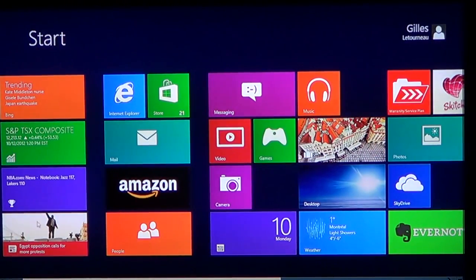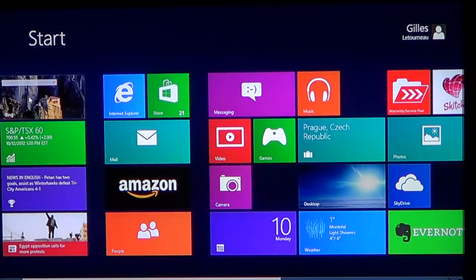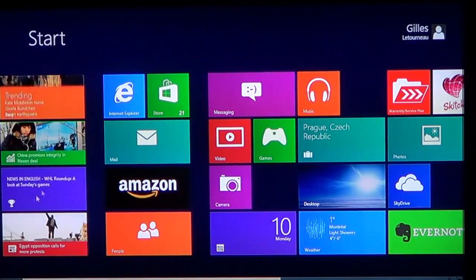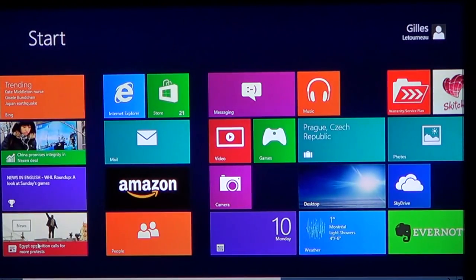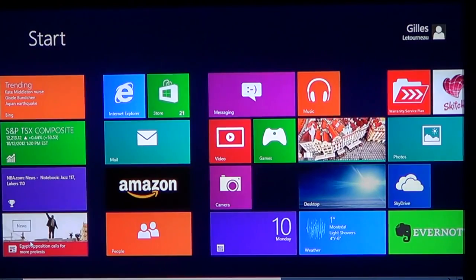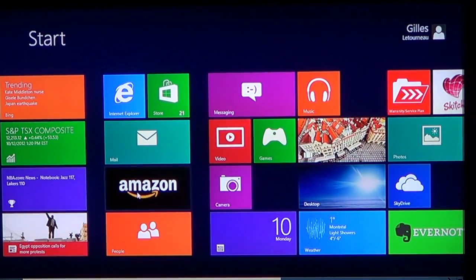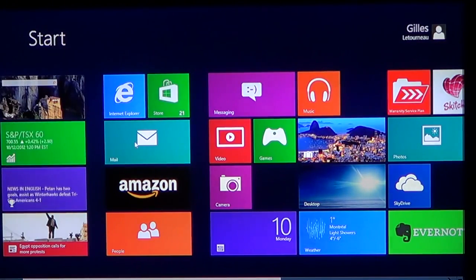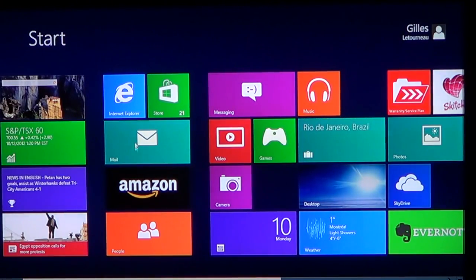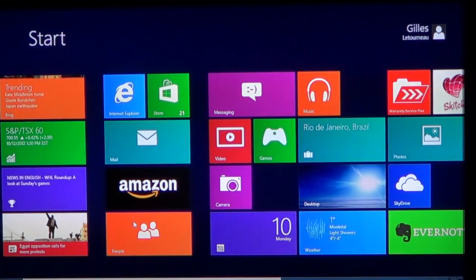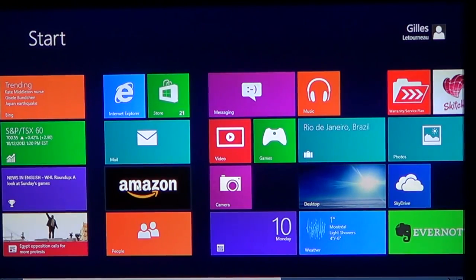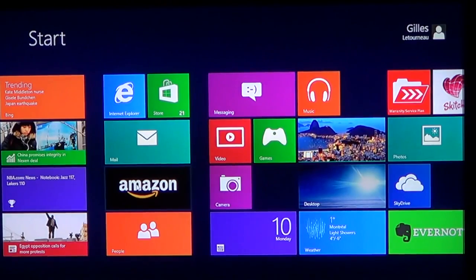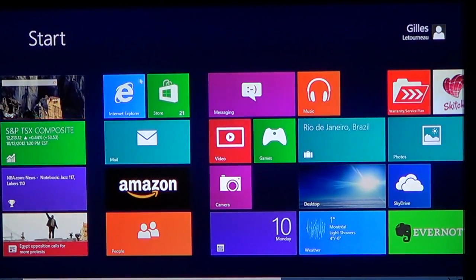So you see I've got two groups here. The first group is news. We've got the big news, the stock market, some sports news, and another tile here with news, all of that together. In the second part here, I put Internet Explorer, the Windows Store, mail for my email, people for all my social stuff, Twitter, Facebook, and the Amazon so I can go do some shopping, so that they're in the same internet tiles.